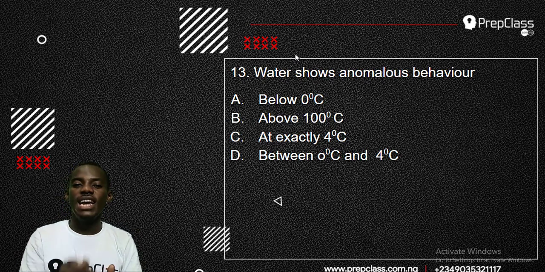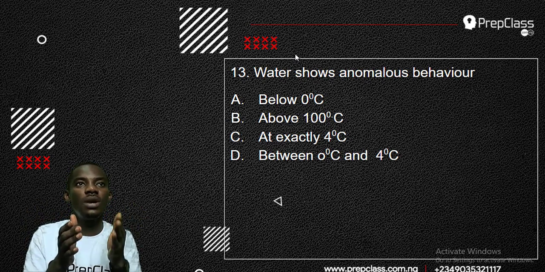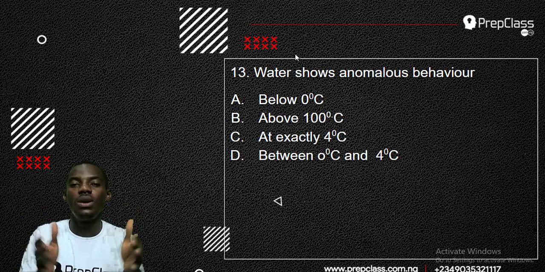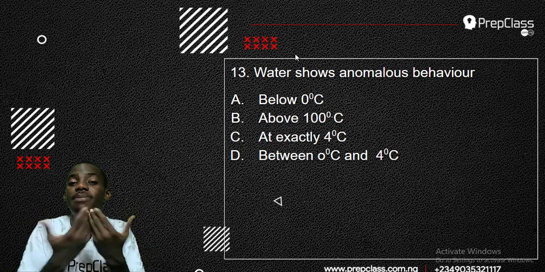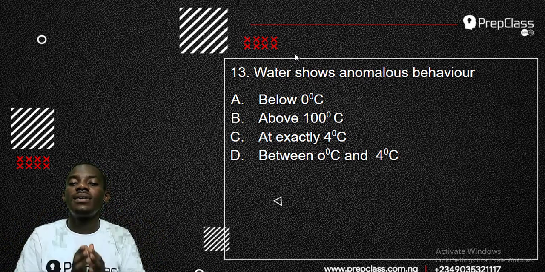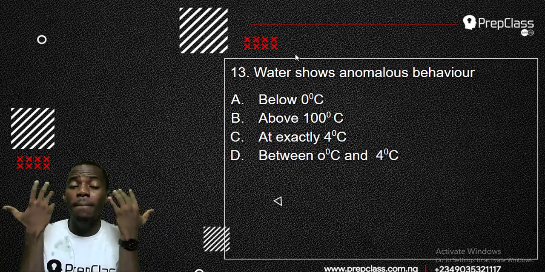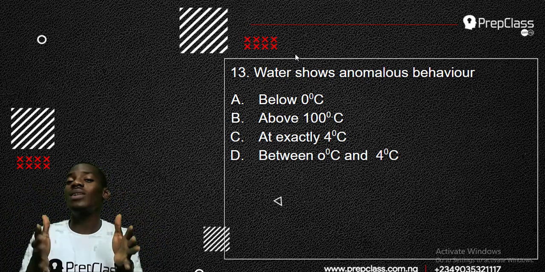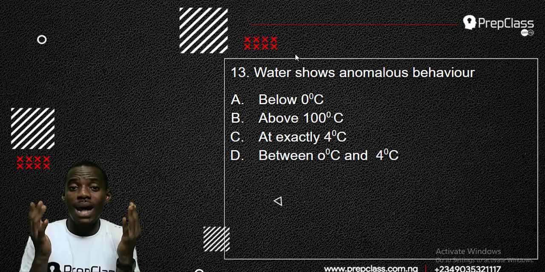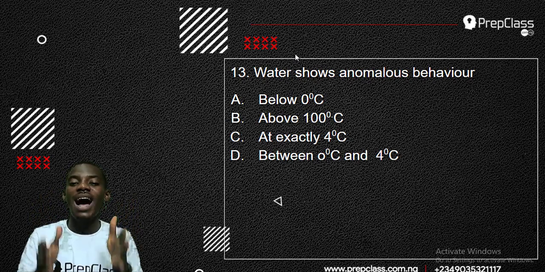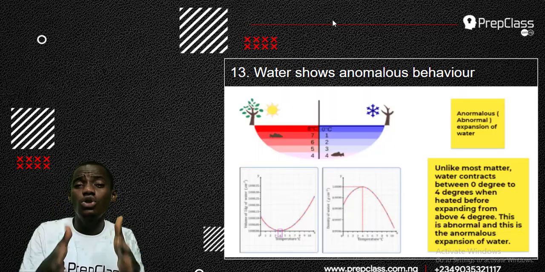That means when you heat a metal, for example, if you heat steel with fire, it will expand. But water does not expand when heated first. Now, water behaves anomalous, means abnormal. It behaves like a madman. When you heat water, water contracts first. That's not normal. That's anomalous. And that contraction happens between the temperature of 0 to 4.